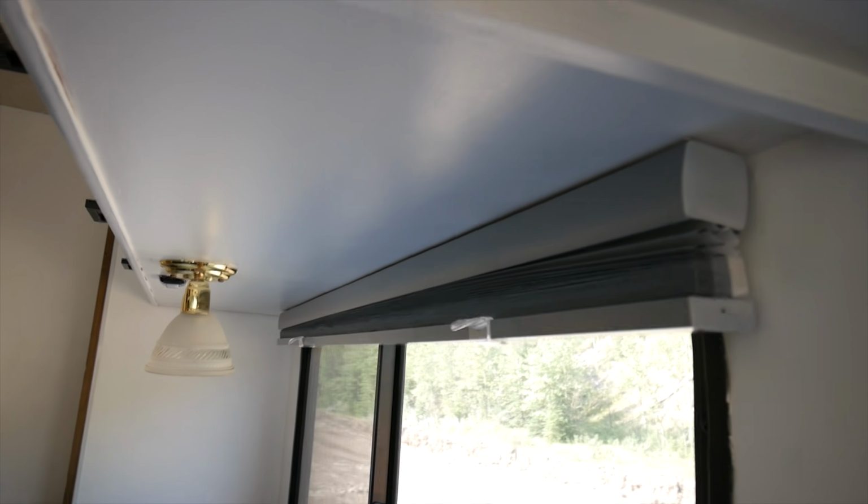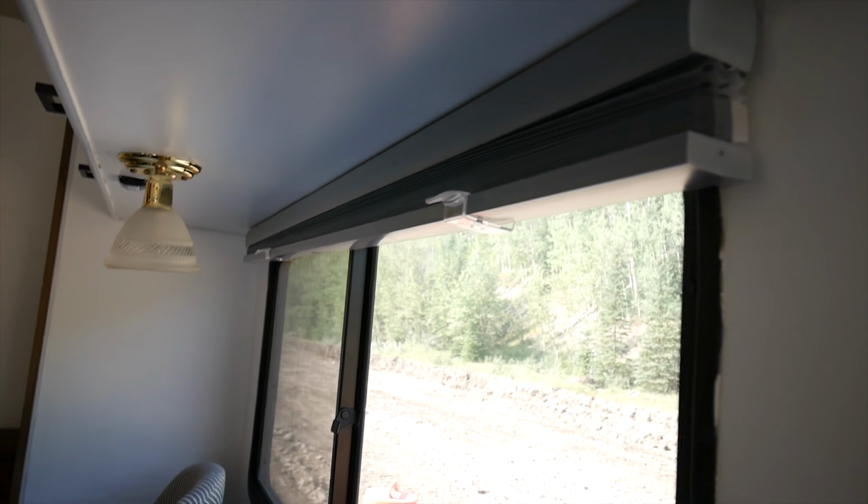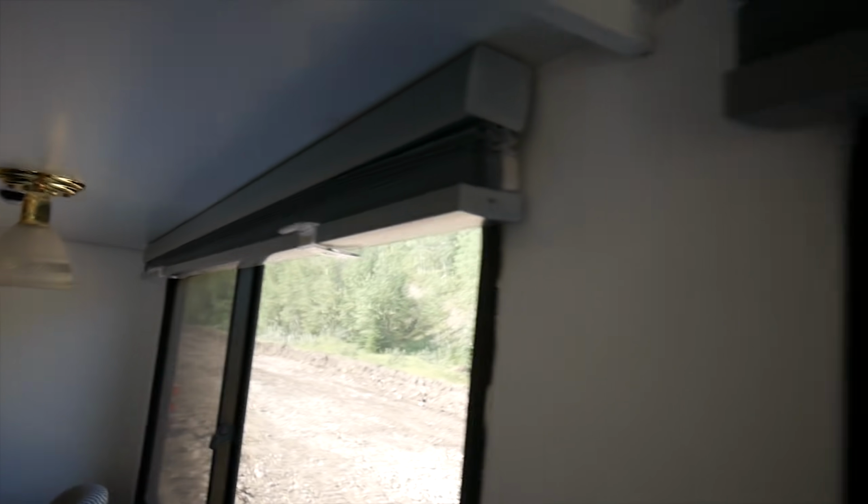Our RV blinds, we get so many questions about this. It was so hard to find blinds for the RV when we were shopping, I remember. So here's our solution. We just ordered custom blinds from selectappliance.com. They just took the dimensions after you measured up. The nice thing was, all you had to do is just lift them up, they stayed up. You could lower them down, they stayed down. And they were opaque enough to allow privacy, and transparent enough to let some light in so that you could have them down during the day and you weren't in a cave like if you had light blocking curtains up.